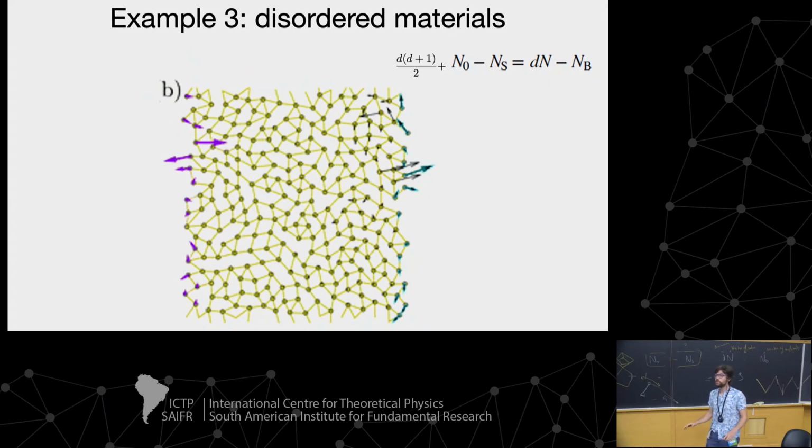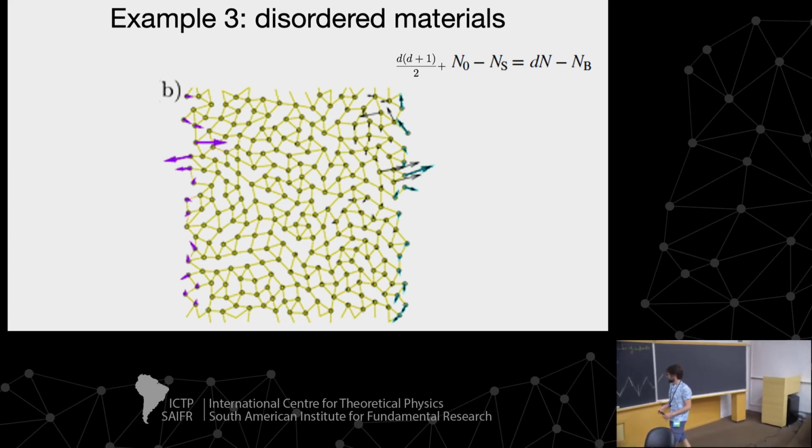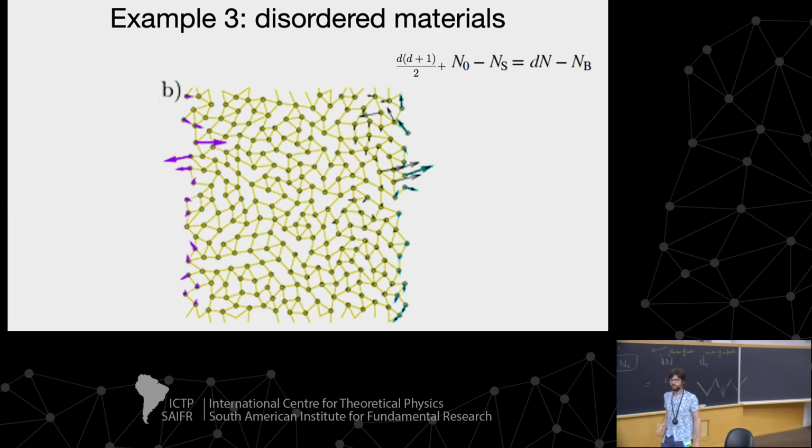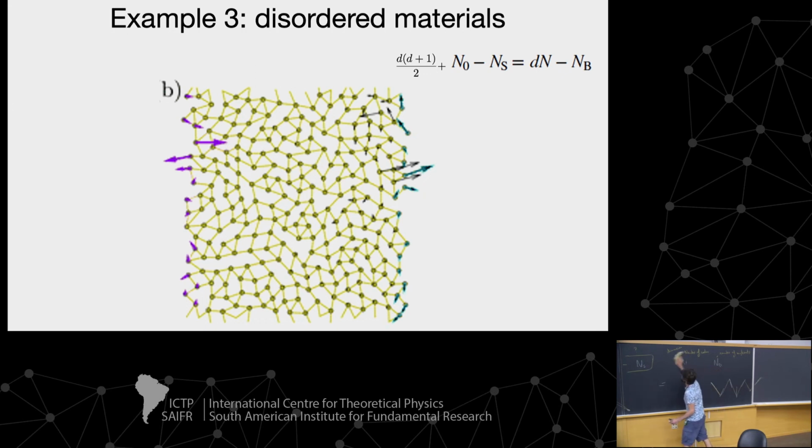Since we're in a disordered school, I still have a disordered slide, and that's my most messy slide. So this is a picture I randomly took from a disordered paper, maybe one of Andrea's, in fact. And just to tell you that you can actually do the counting argument also there. And we had a lot of this counting with Fred this morning. So imagine you have a lattice, right? Every lattice has nodes and constraints, and when you're disordered, you can look at ensemble averages, or you can look at spatial averages.